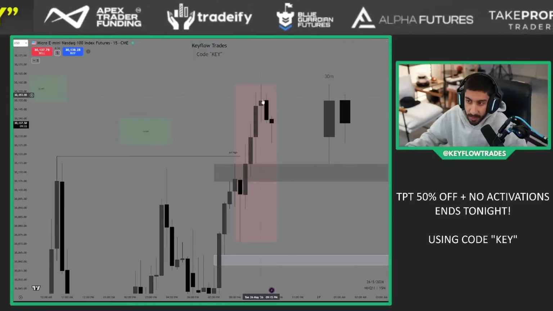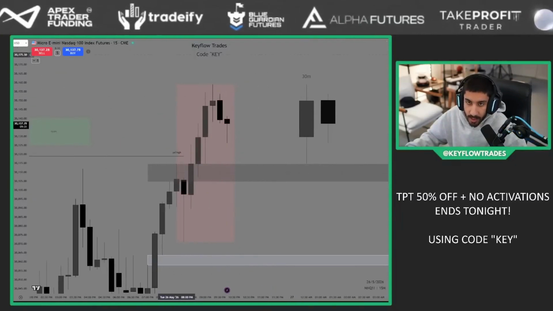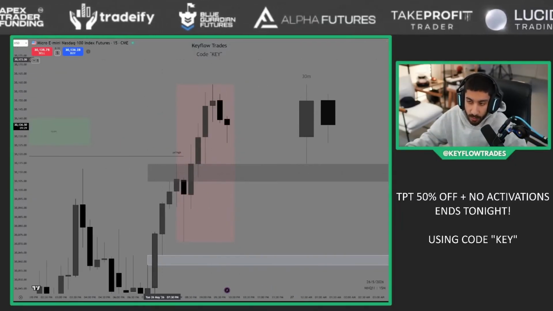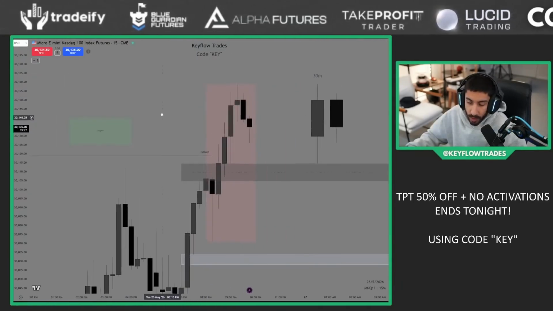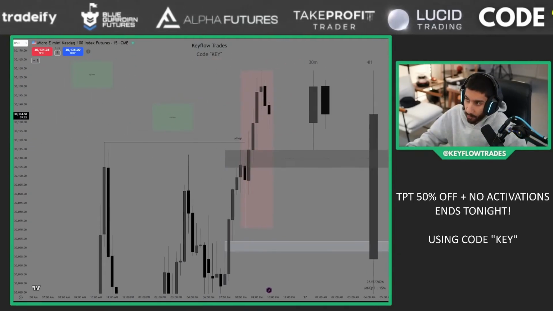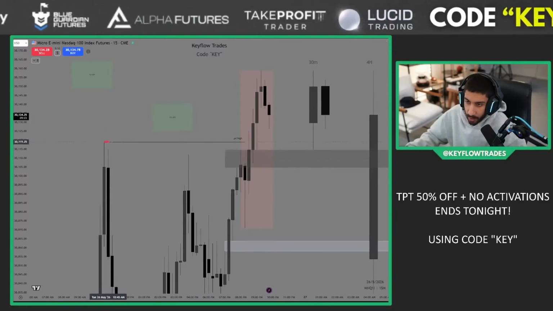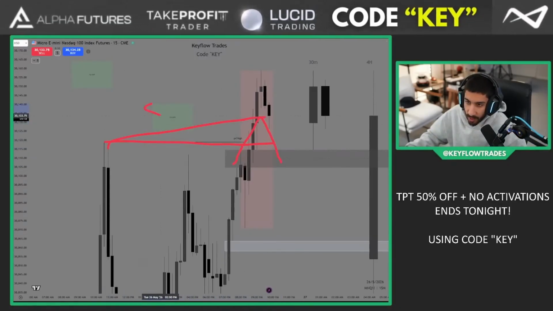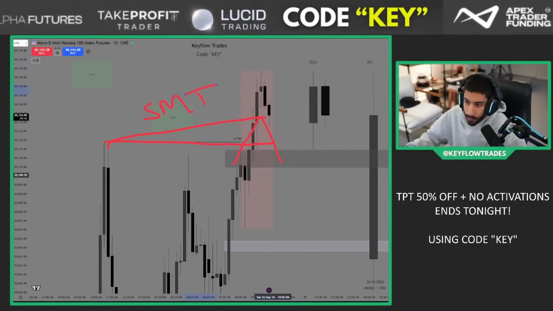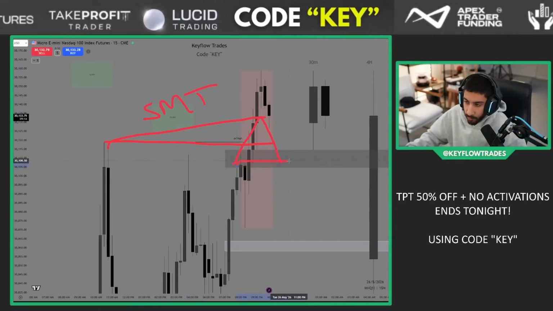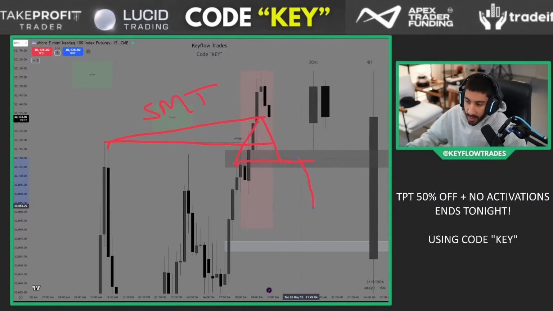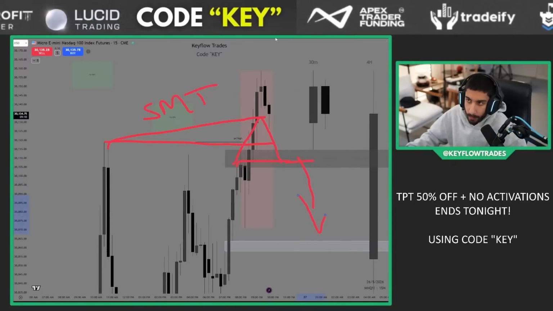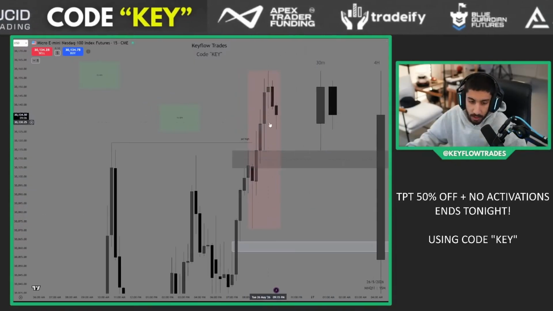If there is a 15-minute SMT at the highs and we get a 1-minute change in state, right? Obviously, it has to be within context. Like if, for example, there's a sweep of this previous day high right here, right? If we get a sweep and then we get 15-minute SMT at the highs, and then we get a 1-minute change in state of delivery right here, then that could be an entry to go lower. Okay, that's how I would personally use that.